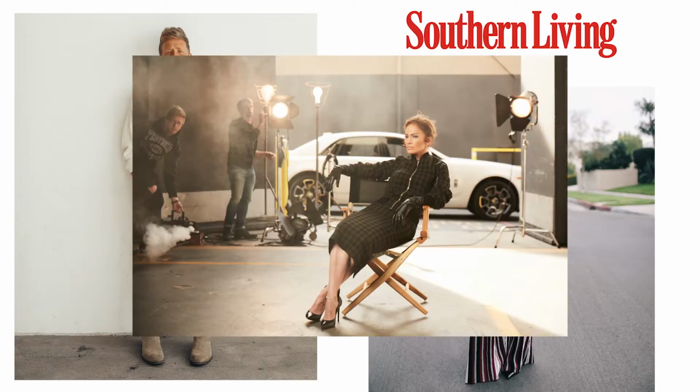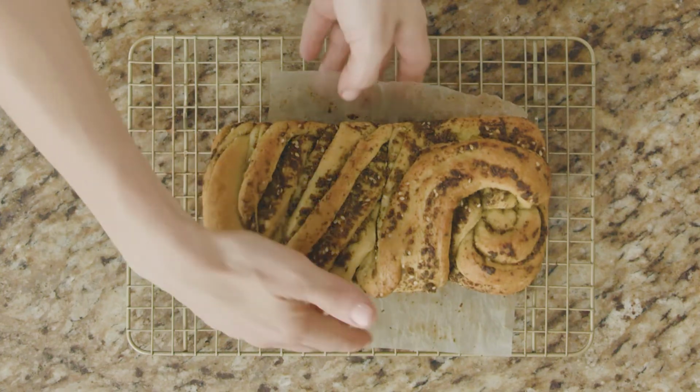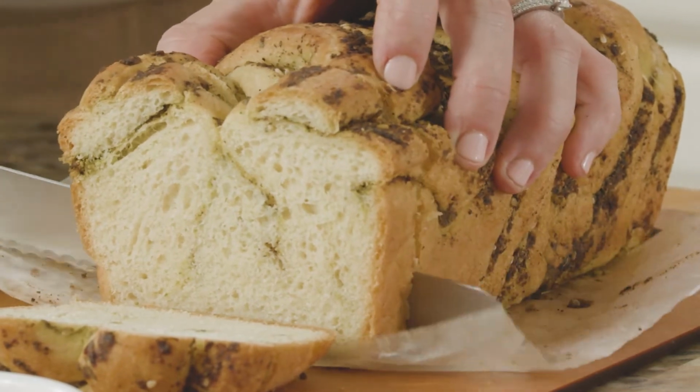Hey friends, welcome to my kitchen. I'm really looking forward to having Jon Volk bake with me. He's a celebrity photographer and creative director, and I've admired his work for a while now. I thought it would be fun to bake something that spoke to his Lebanese and Jewish heritage and of course be visually stunning. We're gonna make a savory babka with za'atar.